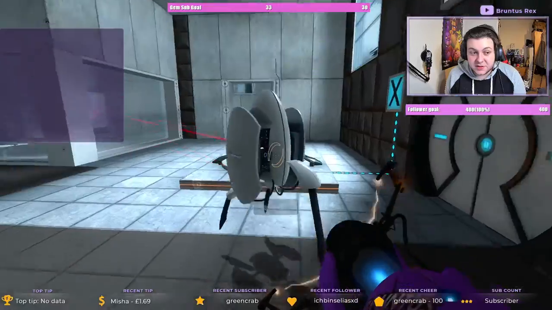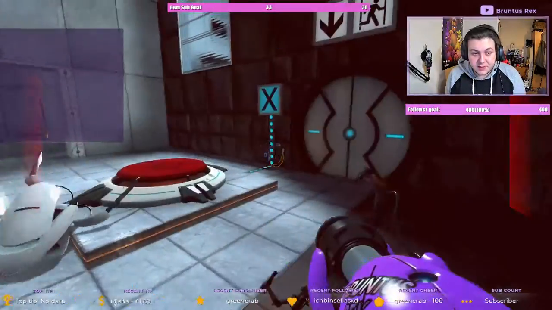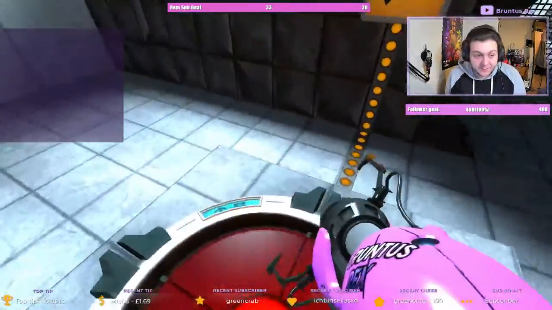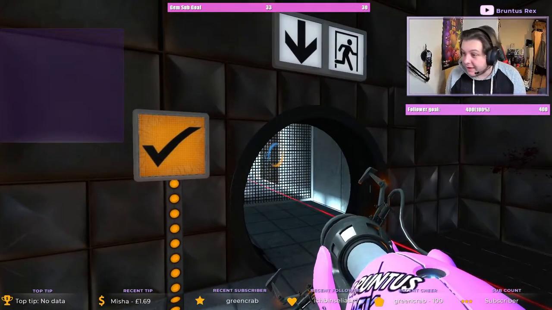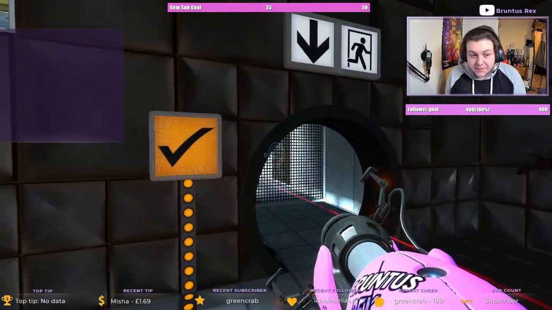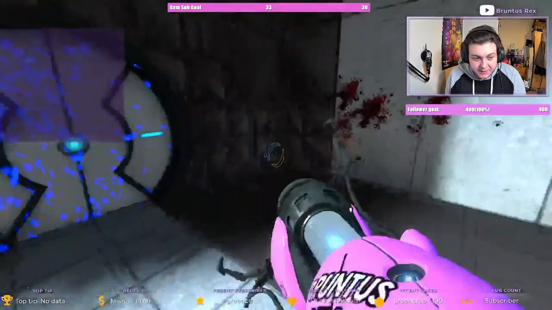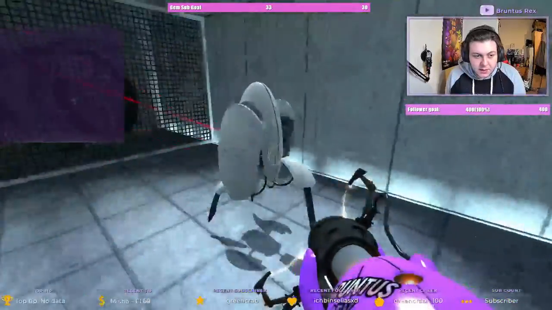Now you've got two choices. You can either place the turret on here, which I don't like. I like to stand on here and shoot in this dark area in the wall. Unfortunately, I'm not too sure how to zoom in. I'll tell you what, yeah, I do.